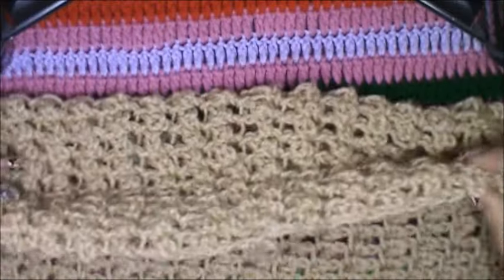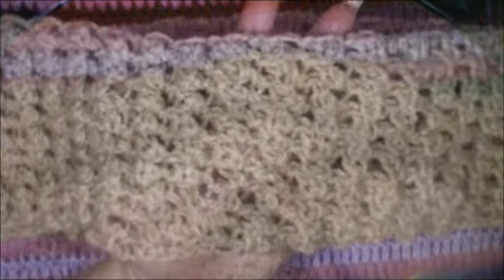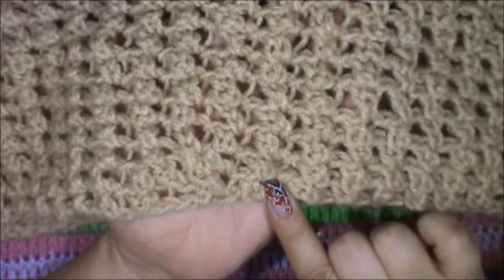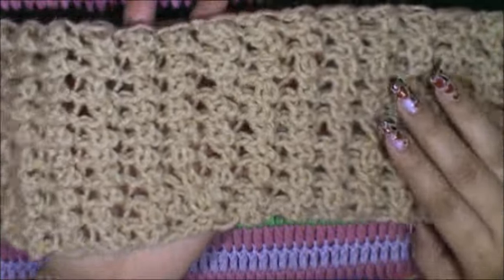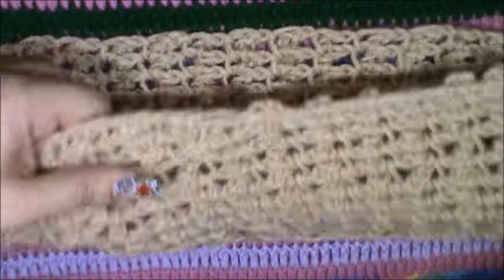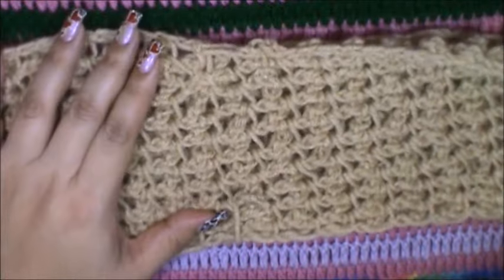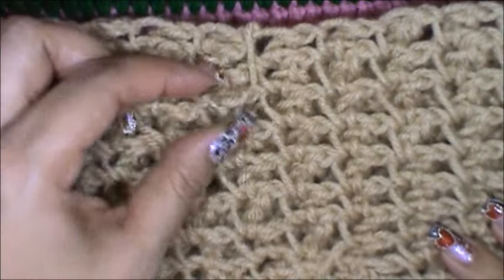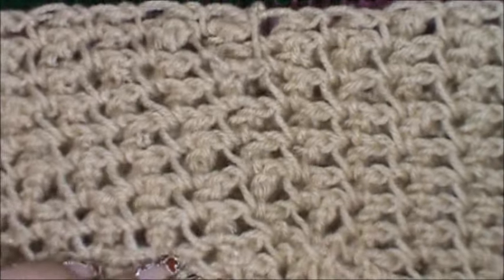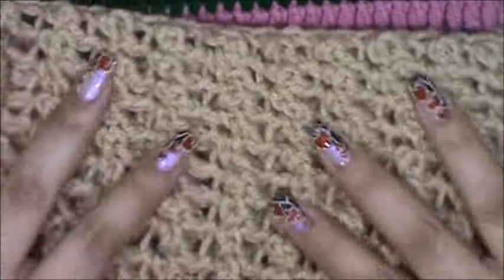I'm gonna do the same exact thing to the bottom side, to the little tail we started off with. So here's where we began and here's where we ended, and it just looks even to the scarf. It's not much of a difference, but everything's actually hidden in the back, which you also can't see. Let me zoom you in a little bit. I finished off my last row over this area and then my first row right there, but the knots aren't even noticeable. So this is just a very pretty scarf, and look at the stitch.